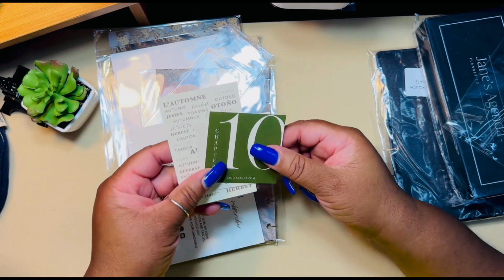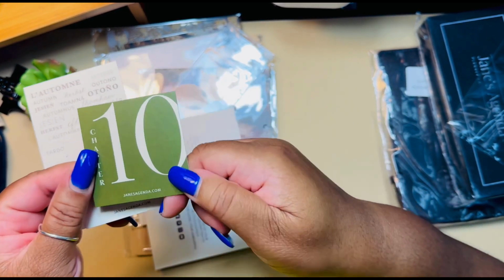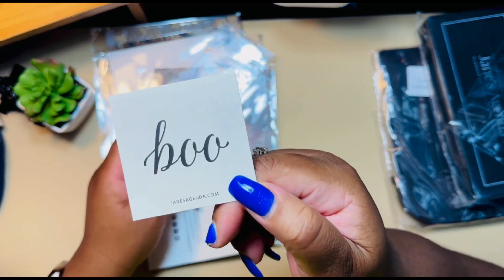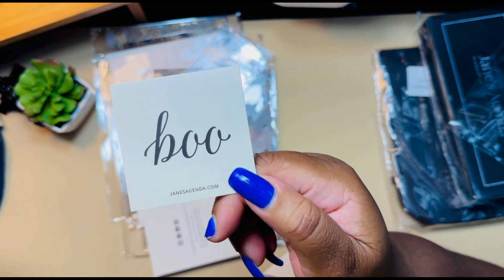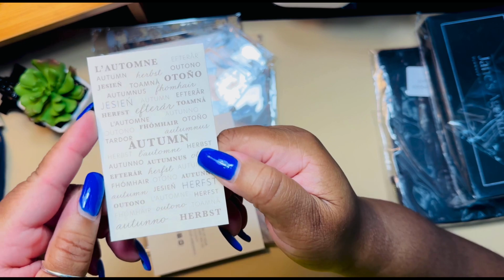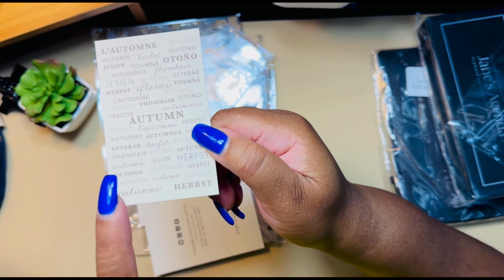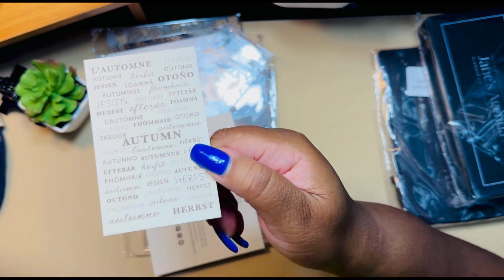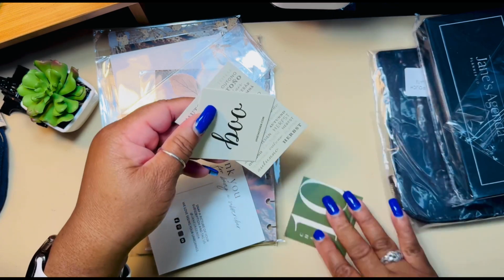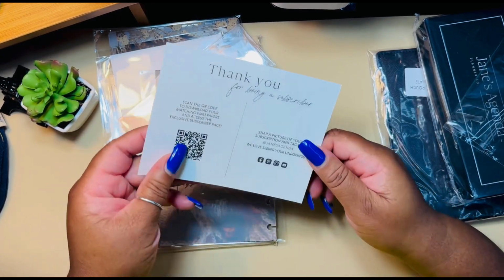Next, we have some journaling cards. So that's chapter 10. That will be for October, which, by the way, this is the October sub box. Back to the side, and boo. It's going to be a Halloween play, maybe. And then autumn. And I'm just assuming that these are the different ways to say, or different languages to say autumn. Love that. Put those there.